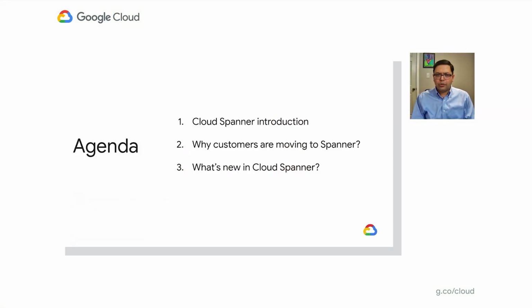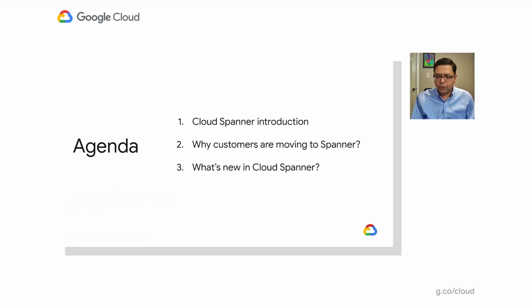Today I'm going to talk about how customers are future proofing their business for global scale and consistency with Cloud Spanner. As part of this talk, I'm going to cover three main areas. First and foremost, I'm going to introduce you to Cloud Spanner. Second, we are seeing a lot of momentum with Cloud Spanner for our customers, and I'm going to talk about what customers are using Cloud Spanner, which verticals, and what are their use cases. And last, I'm going to share some recent developments which we have done in Cloud Spanner, new features, new capabilities which are up and coming. So we'll talk about that.